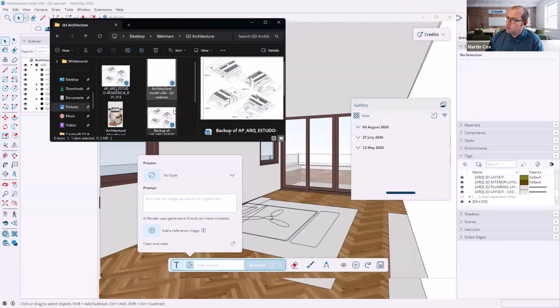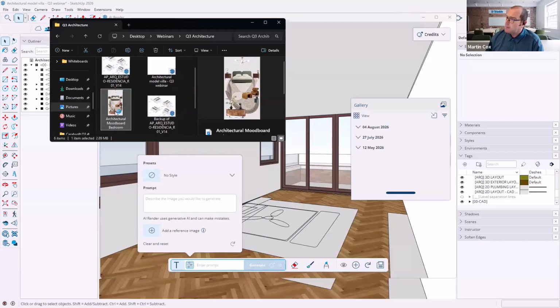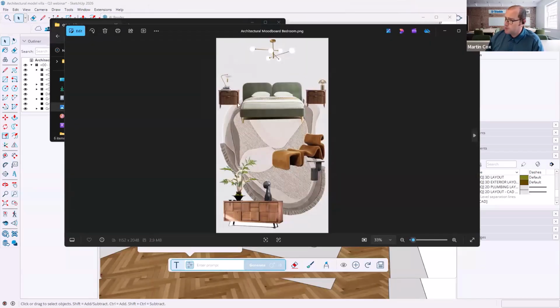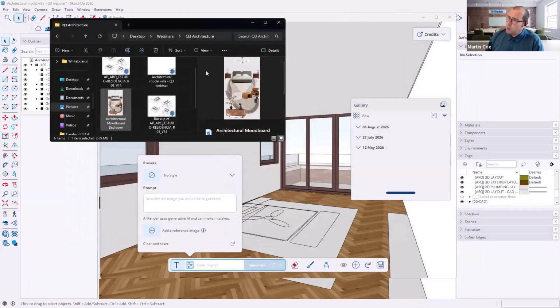Now, if I bring this folder across here, I've got an architectural mood board that was created by my interior designer or even by the customer saying, these are some of the things that I would like. This is the furniture that I would like within my bedroom. And what I did within this is I used that as the reference image.